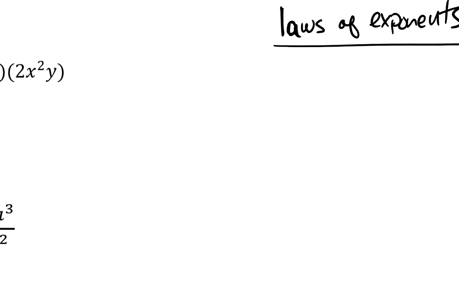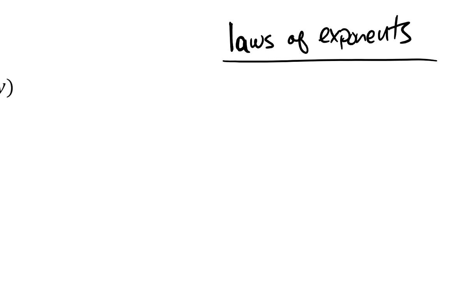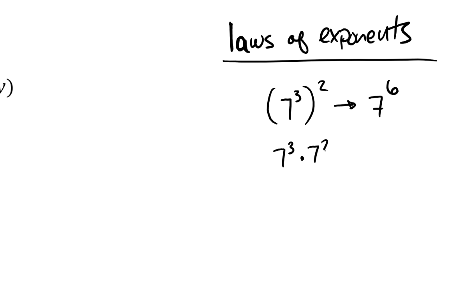Now, those are just building blocks for these problems, and they have a lot of simple truths that we use again and again. So, for example, if I have 7 and I raise that to the third power, and then I raise that to the second, I know immediately that's the same number as 7 raised to the sixth power. I don't even think about it, I know exactly what this is. If I have 7 to the third power and I multiply that by 7 to the second power, I know that that's 7 to the fifth power. There's no argument, there's no debate with myself. I just know that fact.